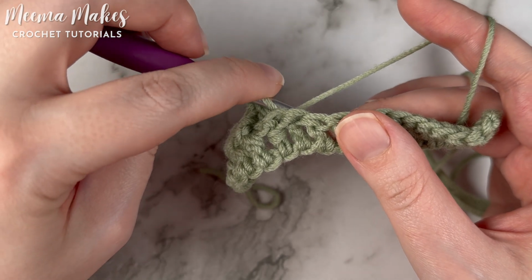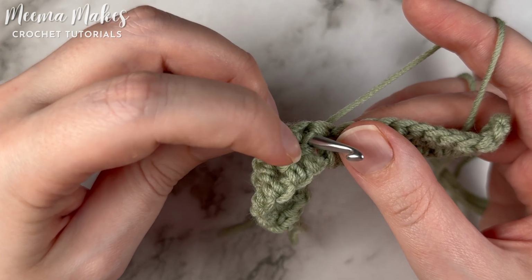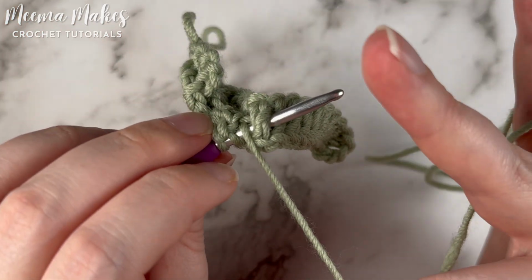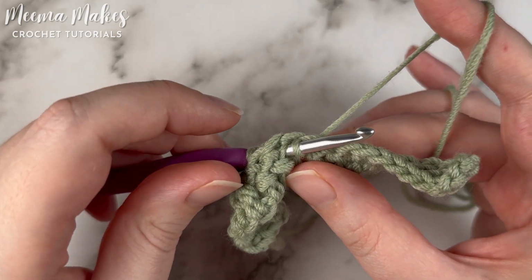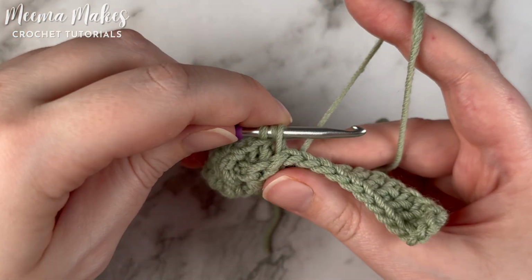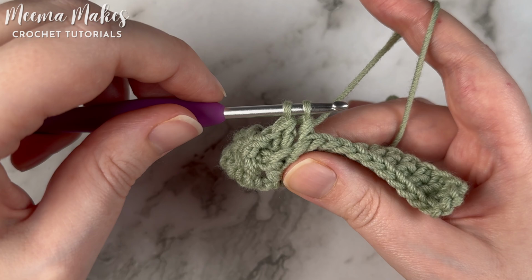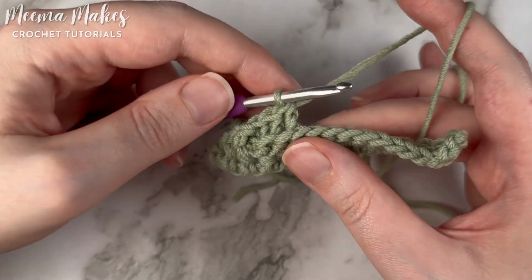So I'm coming from the back in the space between the last stitch we did, that back post stitch there, and the next stitch, and then into the next space between stitches around the post of the stitch. Yarn over, pull a loop to the front, yarn over, pull a loop to the back and up. Remember, we're going back and then immediately up, so we've only got 3 loops. Yarn over, pull through 2, yarn over, pull through 2, and one last time together.